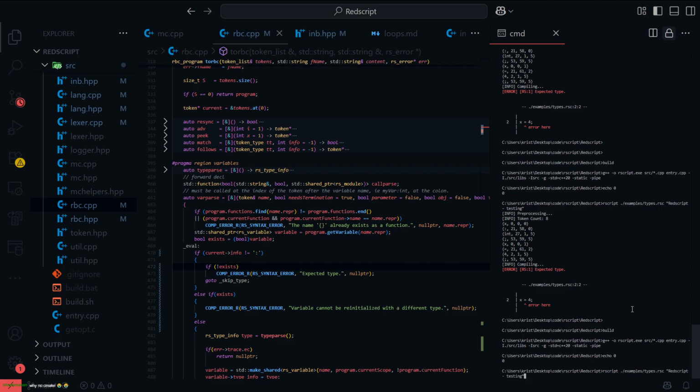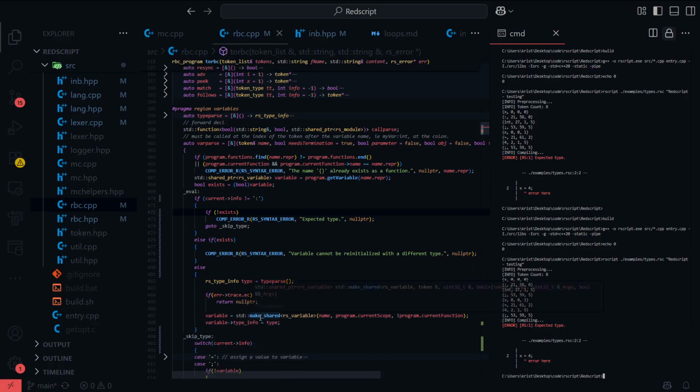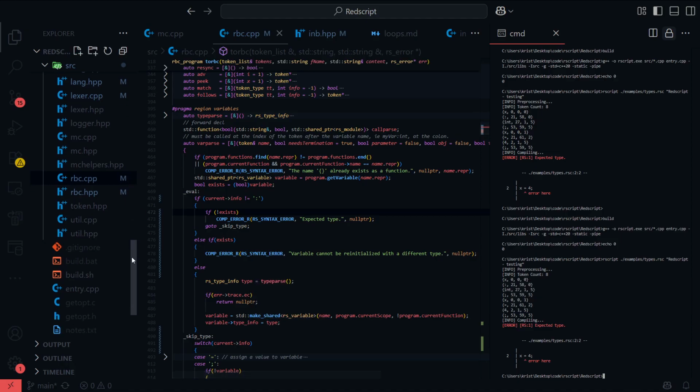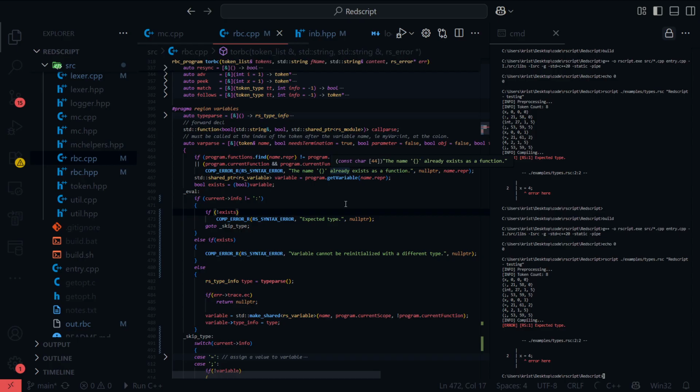Never learned it. Oh, fuck off. I have no CMake, I just have a bat file that just makes it. There's no libraries or anything involved.